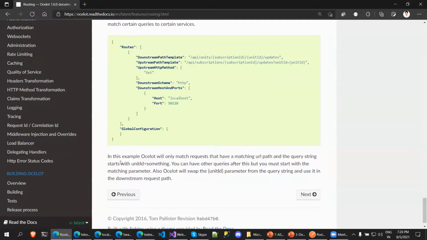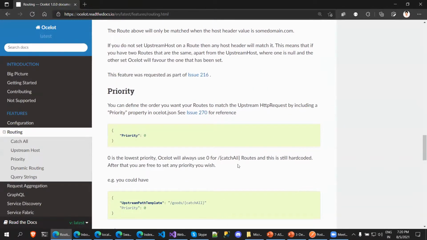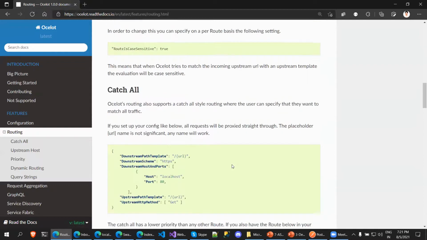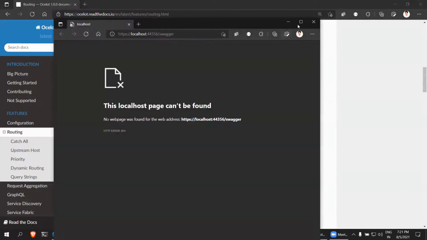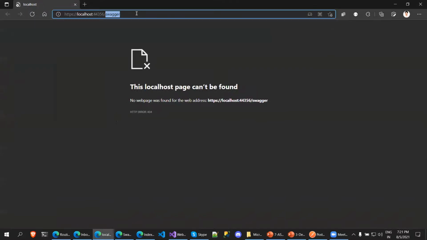If you're looking for different options for routing, from here you can look and decide what you are willing to use. So now this is my API one, which I need to access using only product.